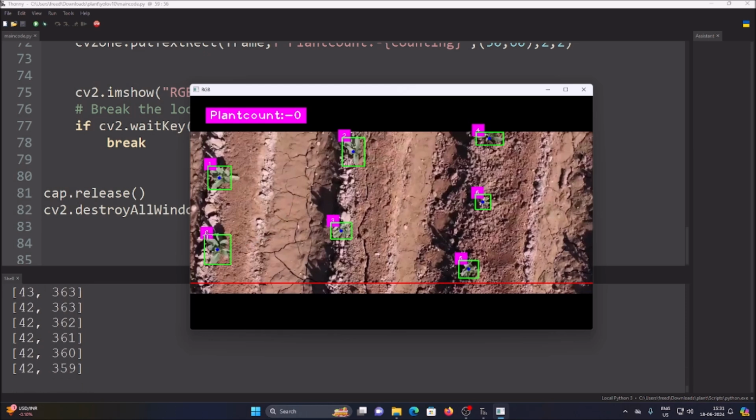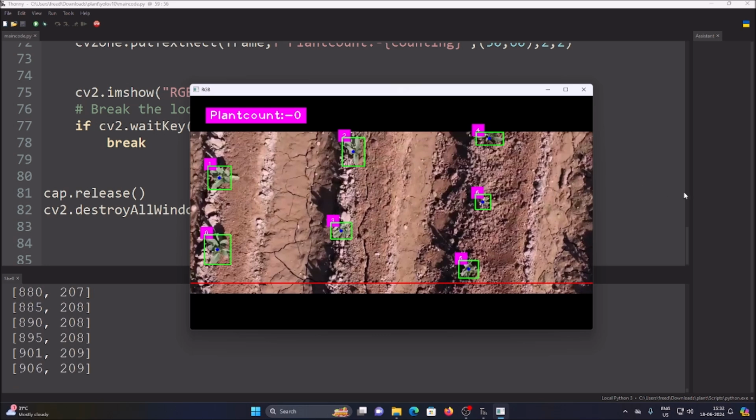So here it is, as you can see, right now the rectangle is green because the center point is not touching our red color line. So watch, this rectangle is right now green, but when the blue color center point touches our line, it will become red and it will increase the counter.